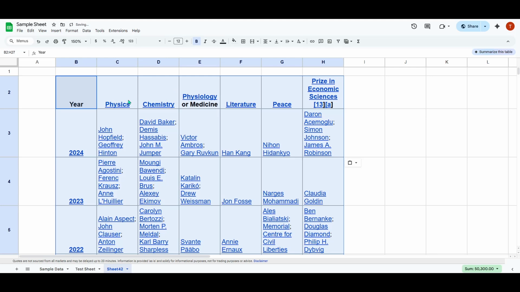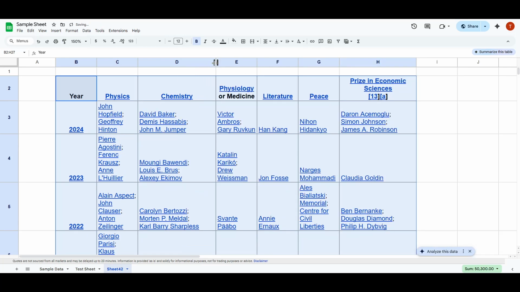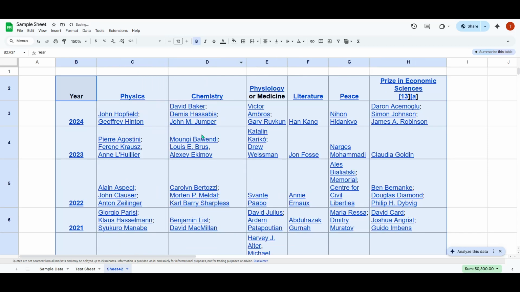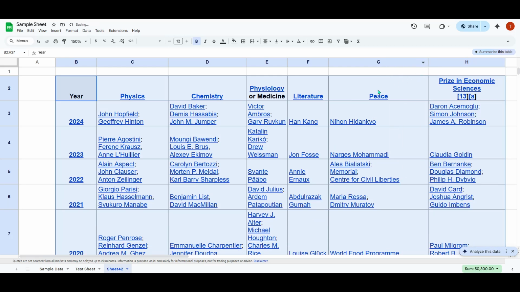You can also paste the data by using the keyboard shortcut Ctrl+V on Windows or Command+V on Mac. And just like that, your table should appear perfectly formatted into your Google Sheet. You've now effortlessly transferred data from an HTML table into Google Sheets, ready for you to analyze, manipulate, and share as needed. This method is straightforward, yet a powerful tool in your digital toolkit for better productivity and data management.